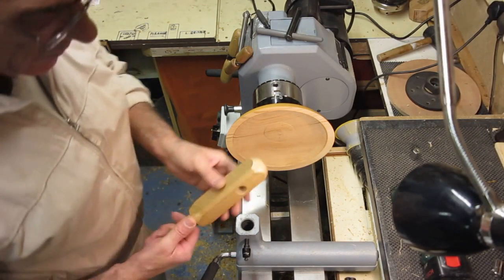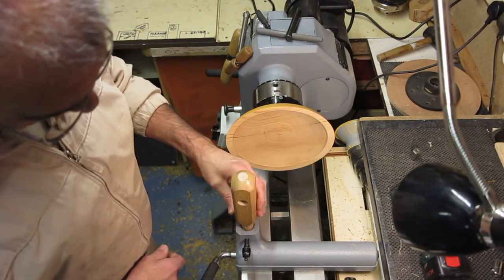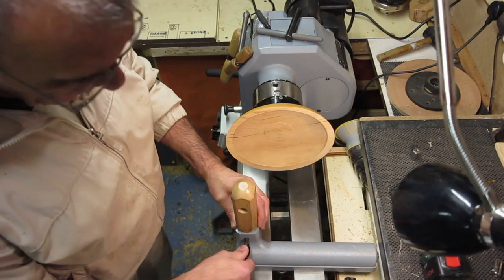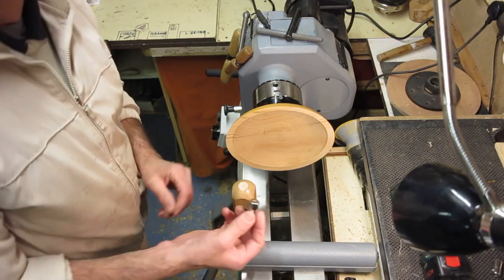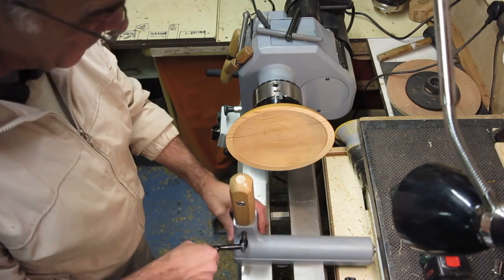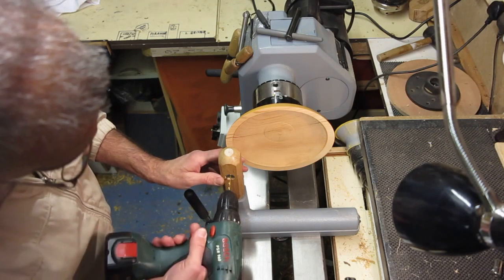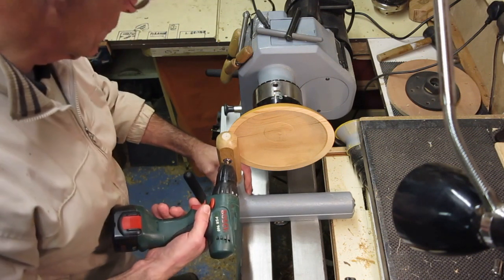Okay, so what we've got is the jig. Now that fits into your banjo, and when it's down at the furthest point on the shoulder, that actually gives it the exact height of the spindle. And then you slot in your desired sleeve, and in my case this is going to be a 6mm. Okay, now you decide on where you're going with regards to your hole. So if you put the drill in like so, and then position your banjo to where you want the hole to go.